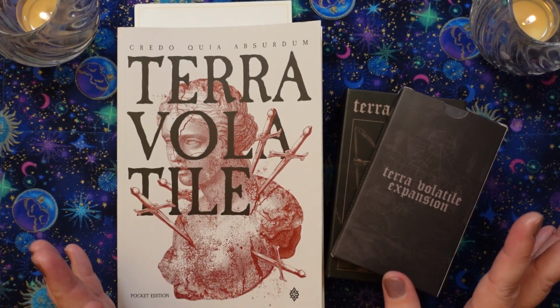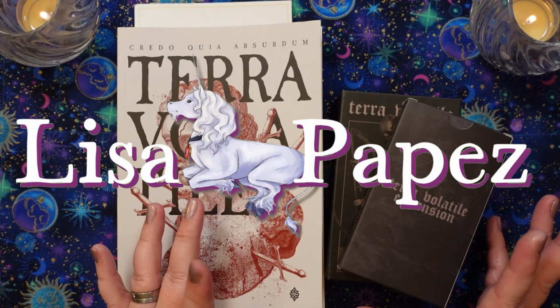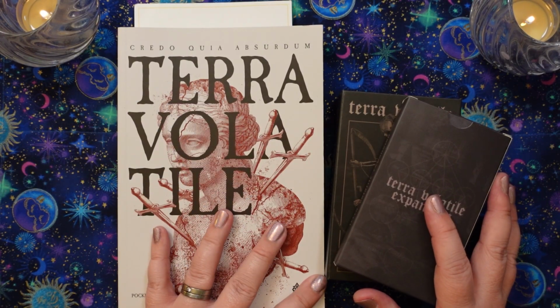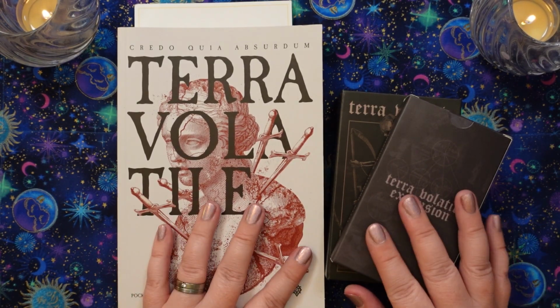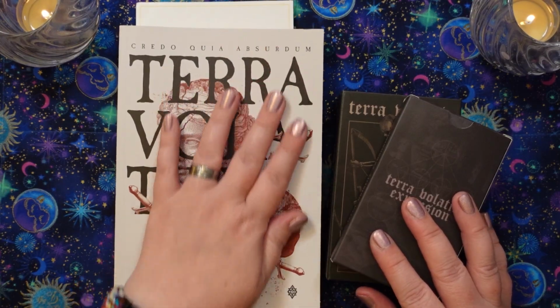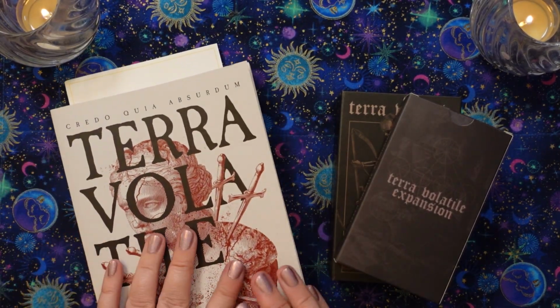Today I'm just gonna have a little play with the Terra Volatile. I'm not planning to necessarily do a full walkthrough, but I might end up doing a full walkthrough. I might just do a full walkthrough and a little play. But this was sent to me as a very generous gift, and I'm so excited to get into it. I have all the plans to study this deck.